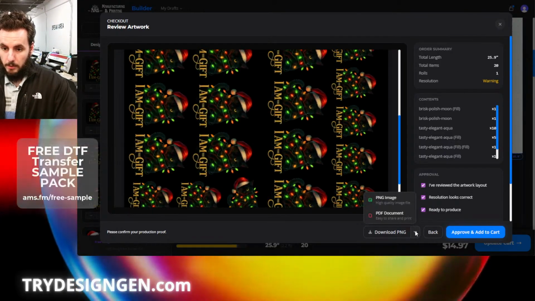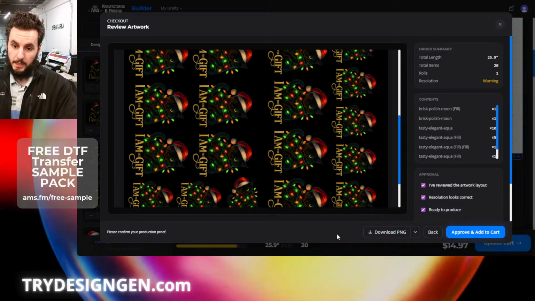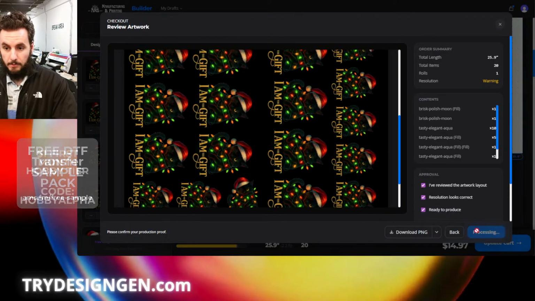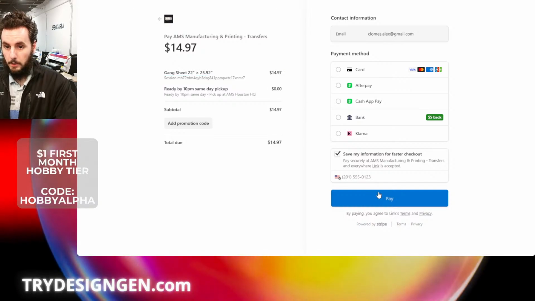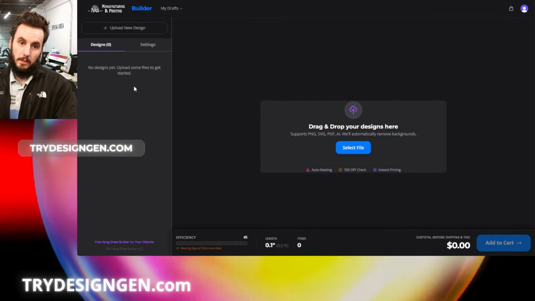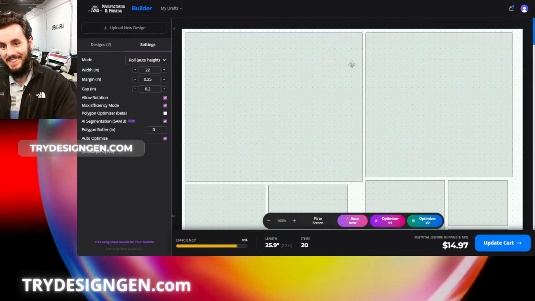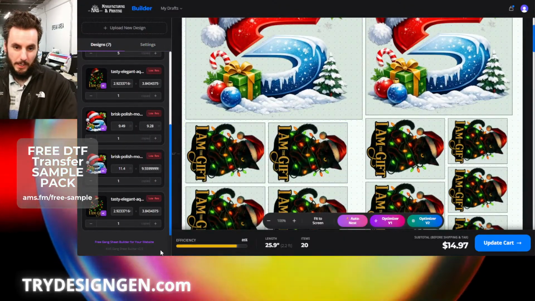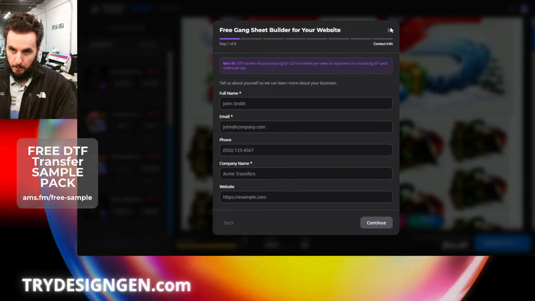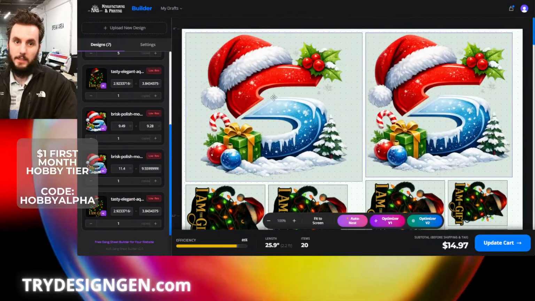All right, though. If for whatever reason you want to get a PDF too, you can choose PNG or PDF and download the proof that way. But once you're ready to go, you go ahead and hit approve and add to cart. And there it is, friends. You can go ahead and get that paid for and all set up. What do we think, friends? Oh yeah, the thing was right here too, so that's where you go for the form. It's crazy. I'm excited.